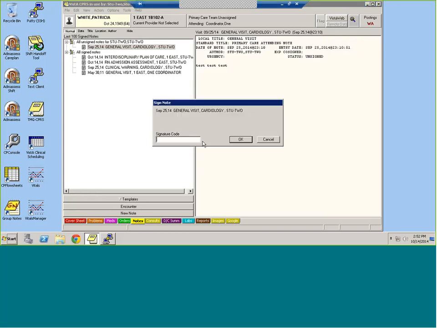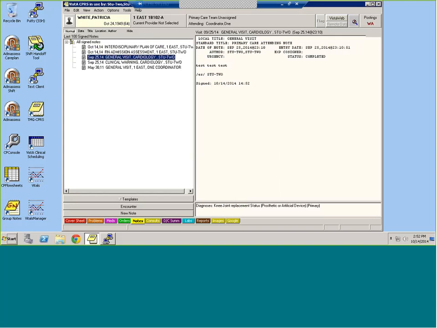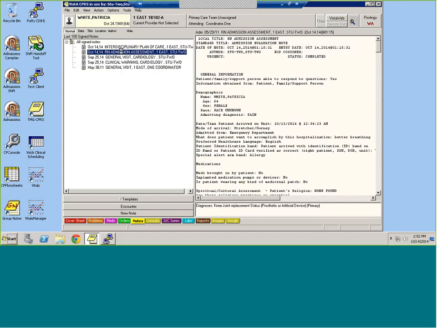Great, and so I enter my signature code and you can see it moves that down into a signed note. You can also see, these two notes from yesterday are examples of notes that were generated by this admission assessment tool.